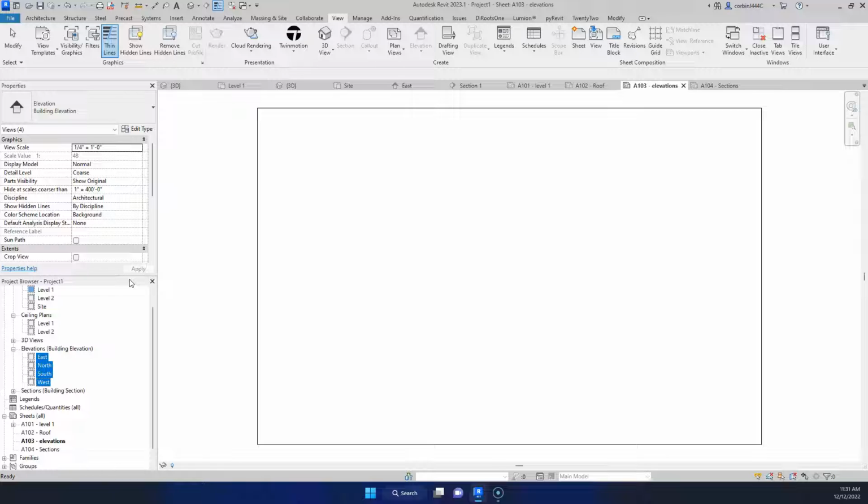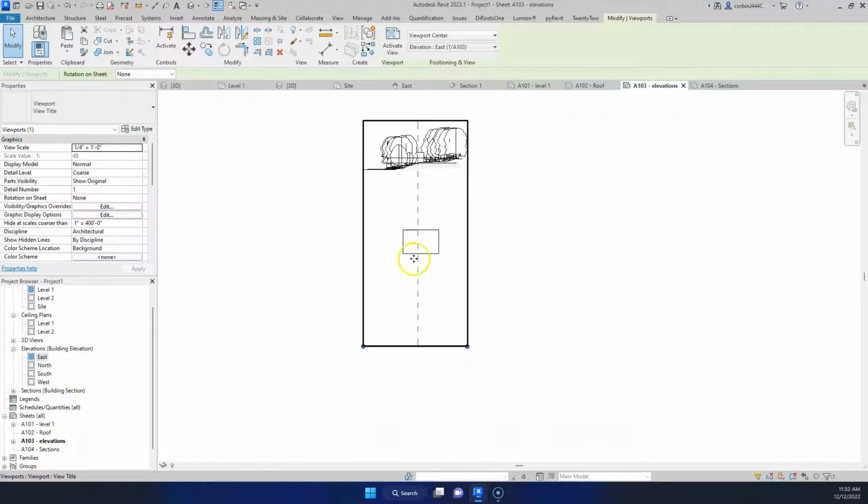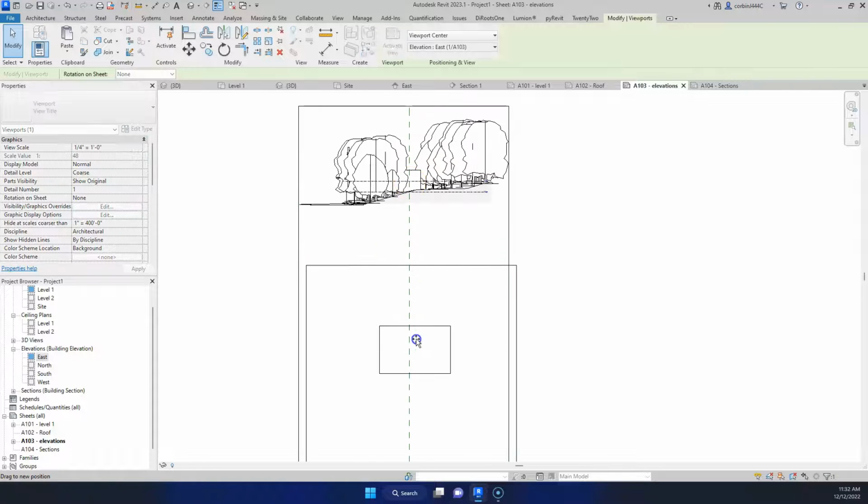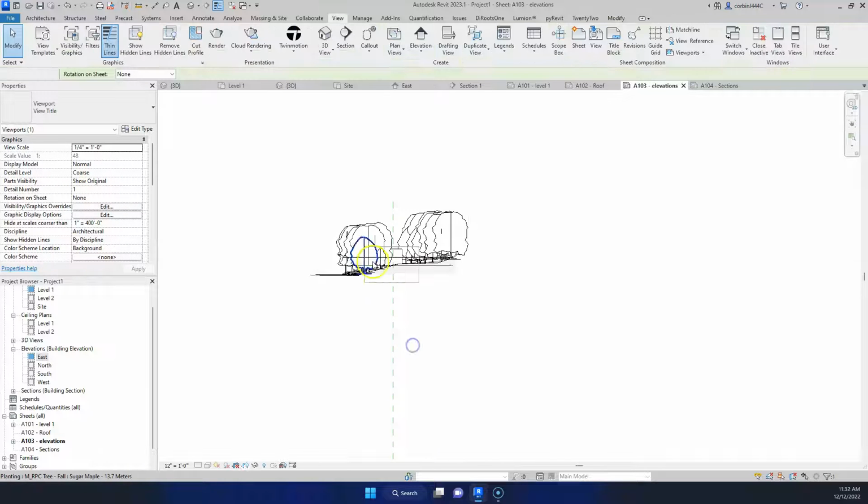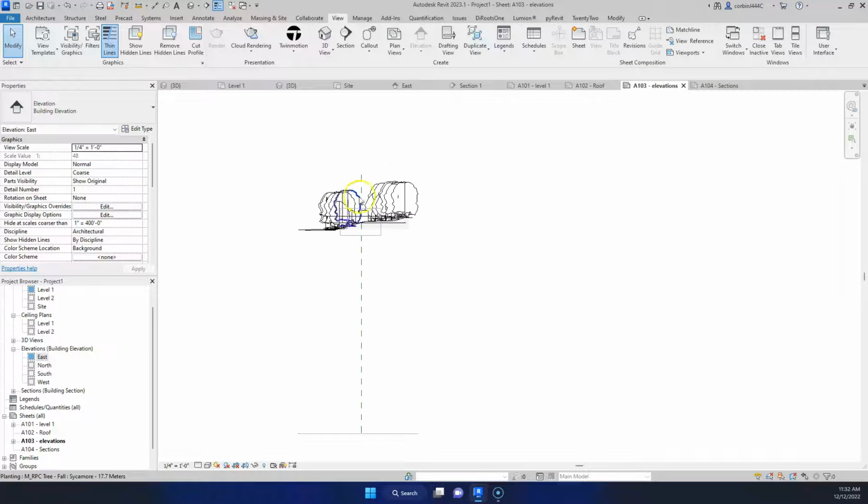And the idea behind that is when you work between these different views, your floor plans, elevations, sections, that consistency of scale really helps you orient yourself within those elements. So again, make sure you have the same scale for these pieces.